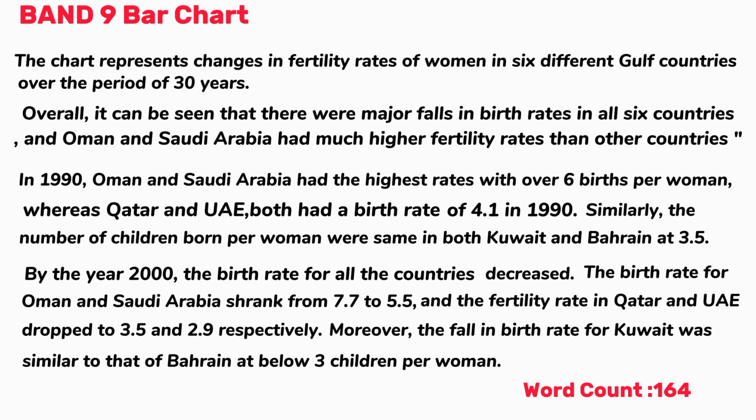I didn't mention every single data, and instead of describing the figures 2.8, 2.7, I wrote below and above. So these are the best ways to describe things. Try to change the wording as much as possible. Wonderful. You've just learned how to write a band 9 bar chart that contains a lot of data.